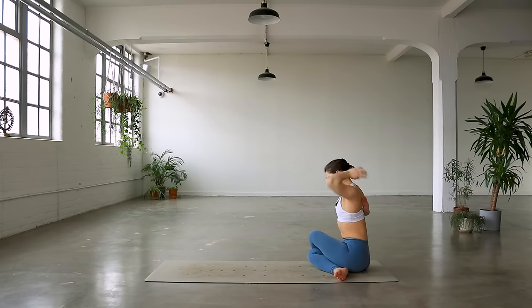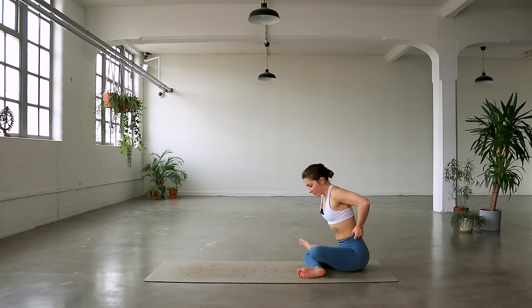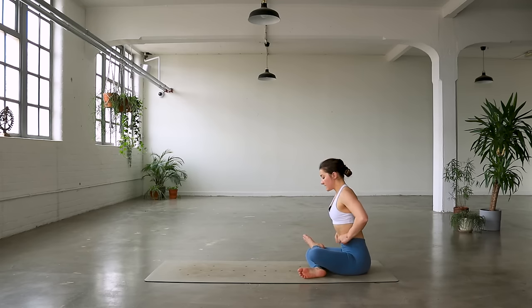Release the hands, roll out the shoulders if you need to, and stack the legs for double pigeon. You can either fold or twist to the side.